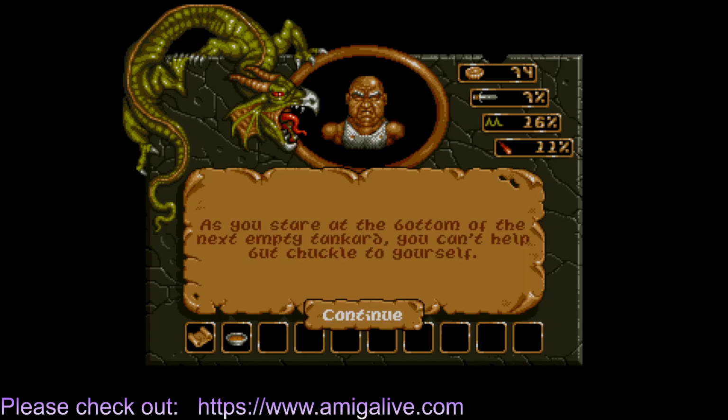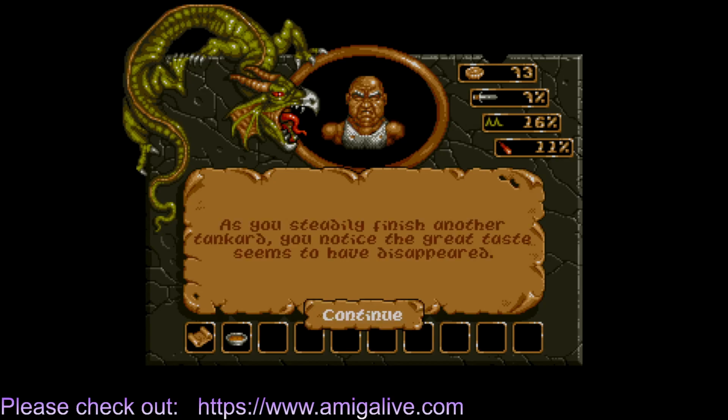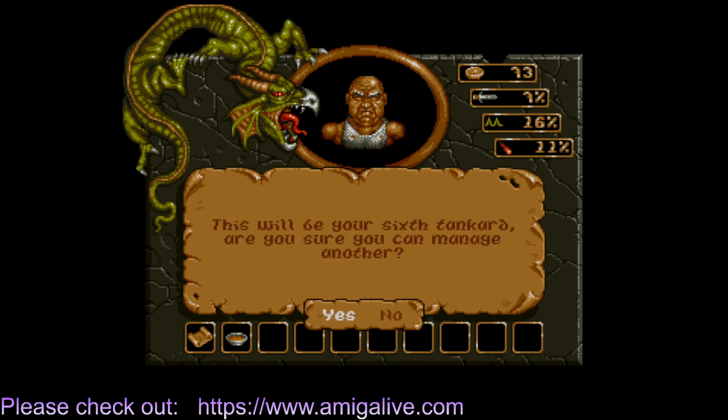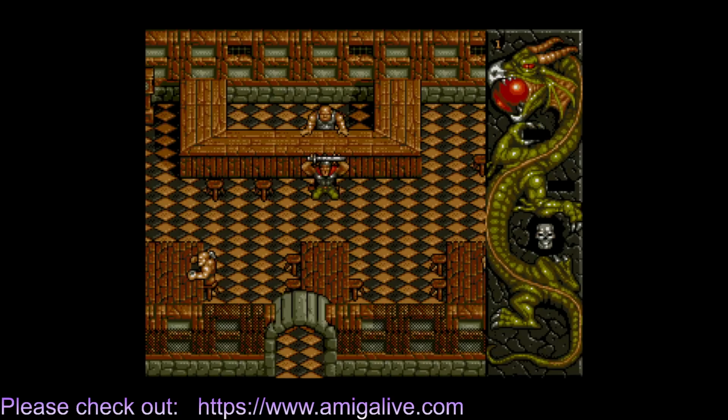As you stare at the bottom of the next empty tankard, you can't help but chuckle to yourself. Surely you can't want another, you must be celebrating. As you steadily finish another tankard, you notice the great taste seemed to have disappeared. There'll be a sixth tankard, yes. Suddenly everything falls away from you. My home pizza, nice. I tried to warn him, but he just kept drinking.